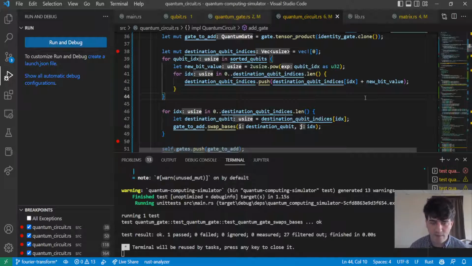And so isn't that what I'm doing? Swapping how the 0th basis is treated with the 0th basis, and the first basis with the second basis.